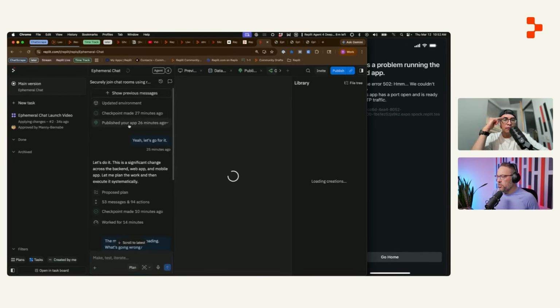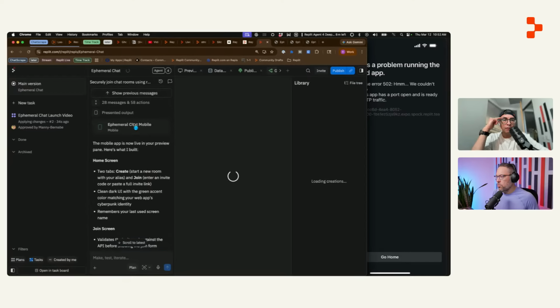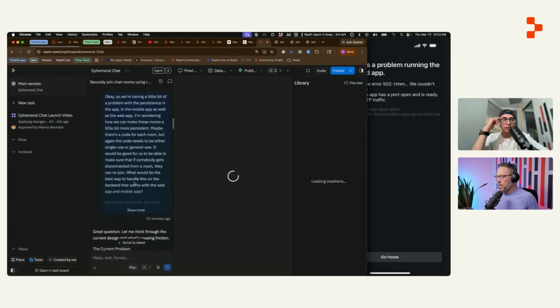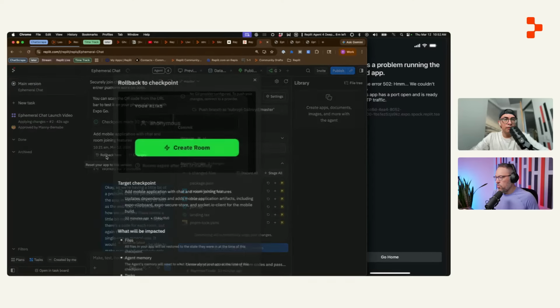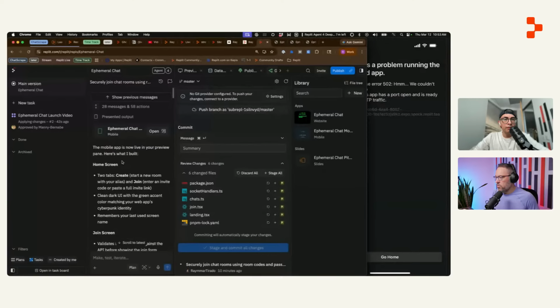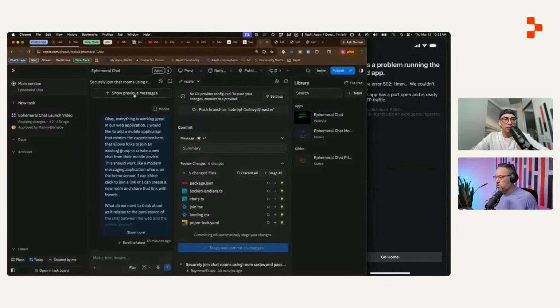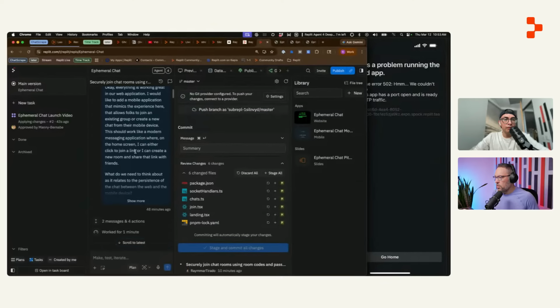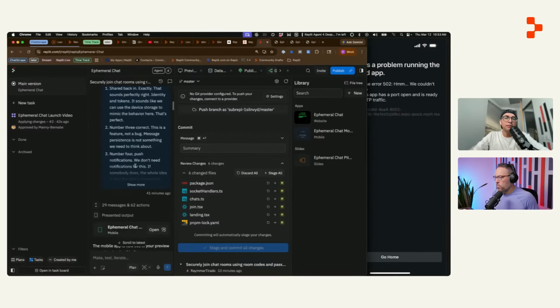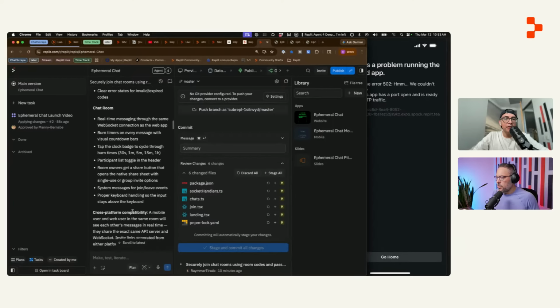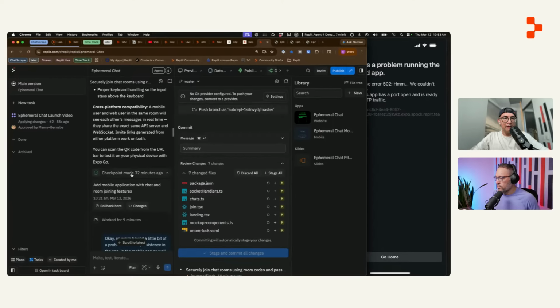Okay, so there it goes. It figured out that something was going wrong. So let me just see if we can roll back here. Checkpoint made. Roll back here. No, hang on. That's not what we want. Let me go back. Show previous messages. Everything's working great. Our web application, like mobile app. Okay. Might be a platform issue, Rymar, because I'm seeing some folks in the chat also saying they're having some issues.